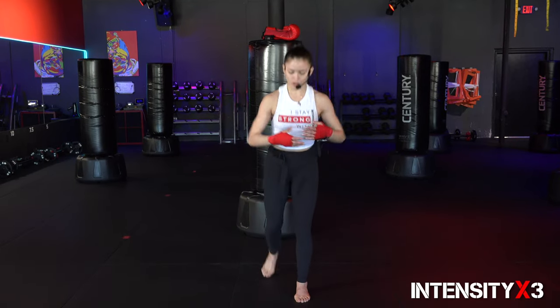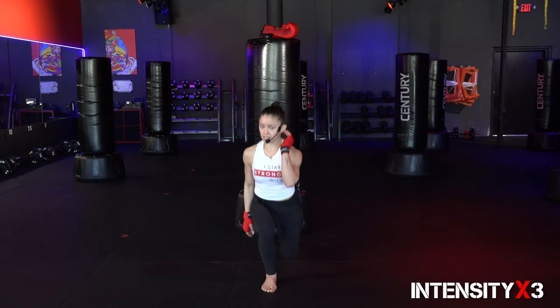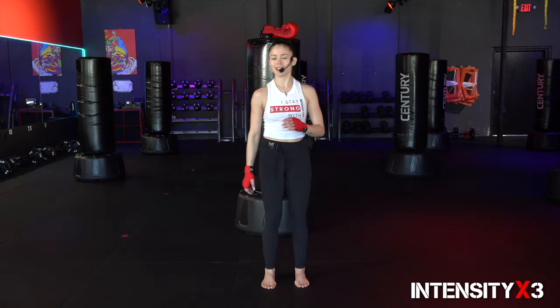Let's start with some reverse lunges. Try to make sure that you keep the chest up and that your front knee doesn't pass your toe. Very important. Now from the lunges, we're gonna take it over to body weighted squats. Hope you're starting to feel a little bit warmer. On 3, on 2, and let's get it.